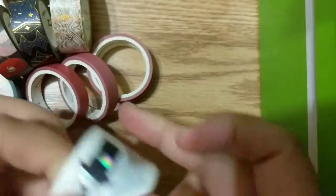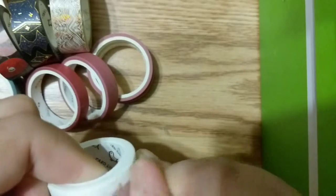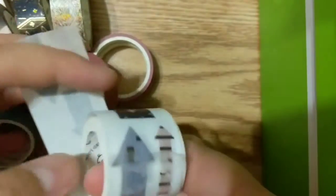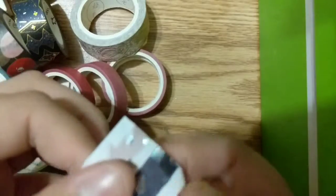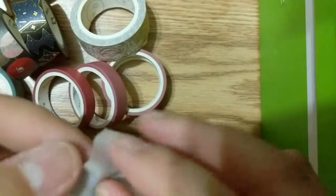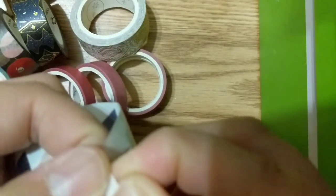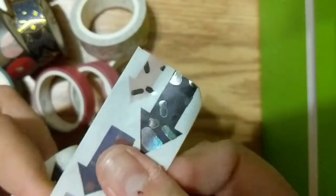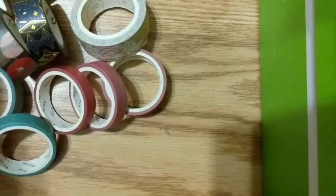I wonder if this is one of those things I have to peel — I think these are just directional designs but with gold foil in there. Let me try to take this out — it's one of those that just unravels itself. I'm not sure these are stickers because the way they're printed it's just... I don't know. I don't have a nail to unravel these or do I just paste them? But they have a washi tape quality — feels really smooth. I'll think about this and put the tape back.